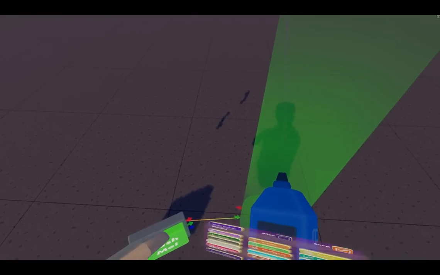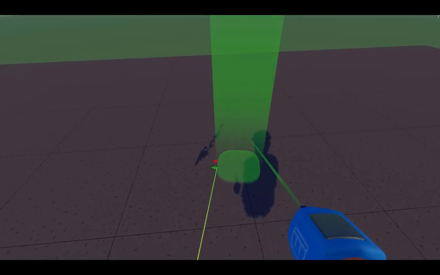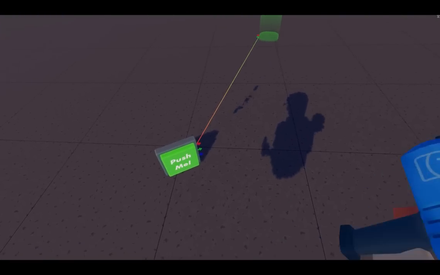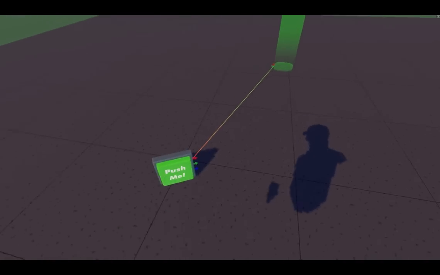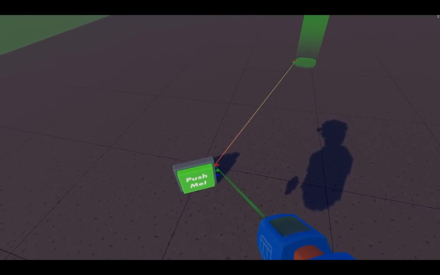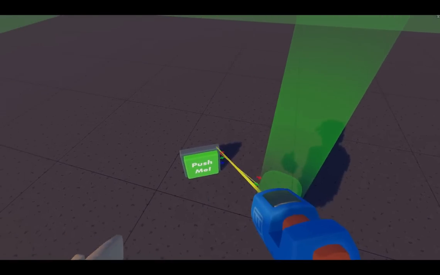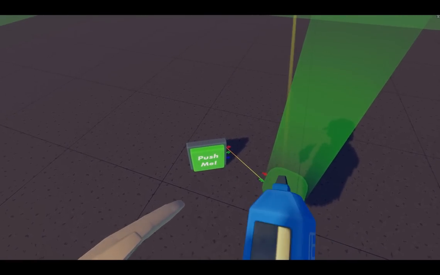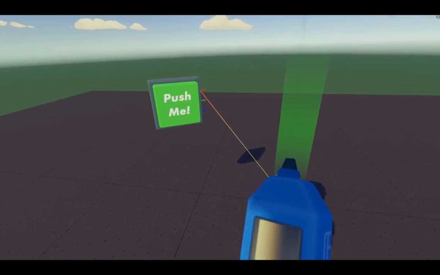Bam. Now we can test this by moving this to somewhere like there, and then clicking the button. It worked. Pretty easy. So that's a basic spawn point. Let's move it. Let's put it somewhere we can reach it. And freeze.